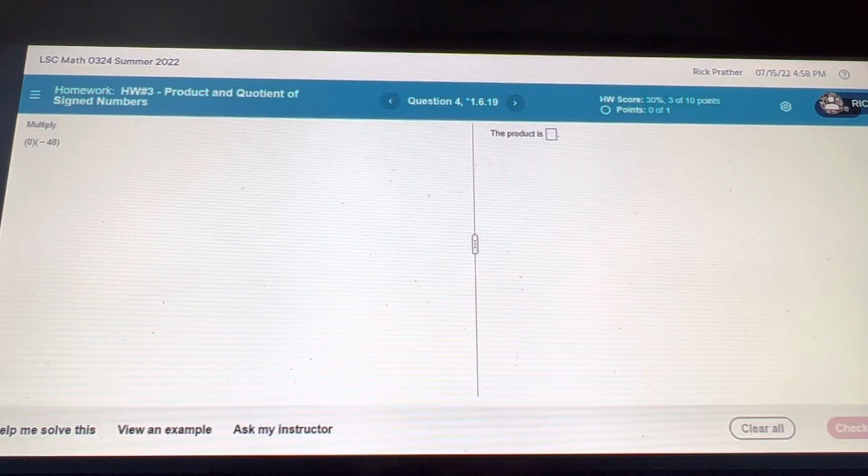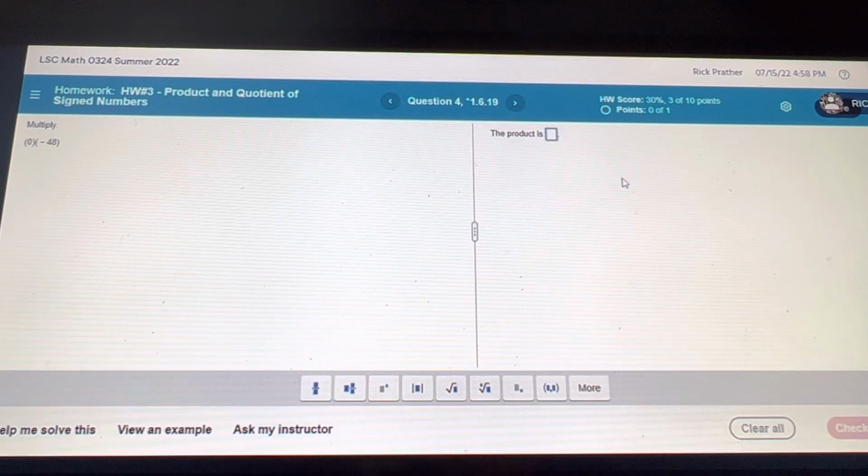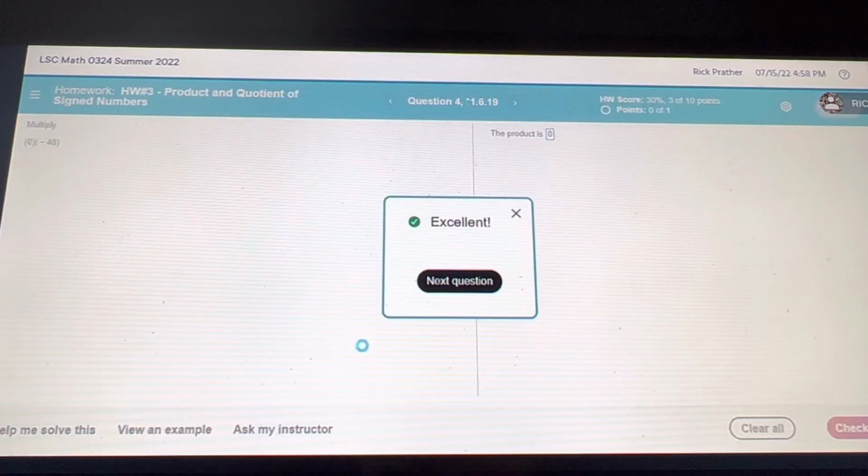Here's a nice one, and this is another time where maybe multiplying is a little easier than adding, but adding is pretty easy too. For this case, 0 times anything is 0, and remember 0 is neither negative nor positive, so the answer is automatically 0. 0 times anything is 0, or anything times 0 is 0. If you've got 5 times 6 times 7 times 8 times 9 times 10 times 11 times 12 times 0, as soon as there's a 0 anywhere in there, boom, the answer is 0.